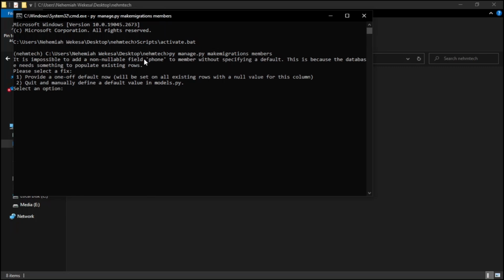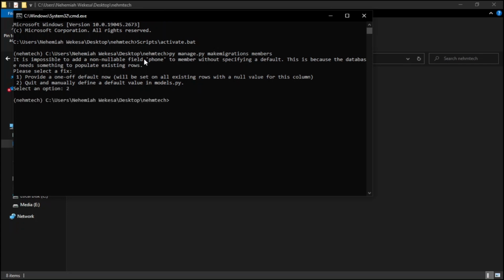So guys, you can see we have these results here. What we do is select option 2 and open the models.py file again, and now allow null values for the two new fields. So just type in a 2 here, select 2, then hit enter.